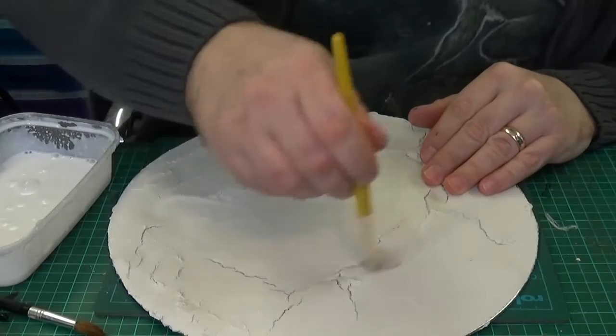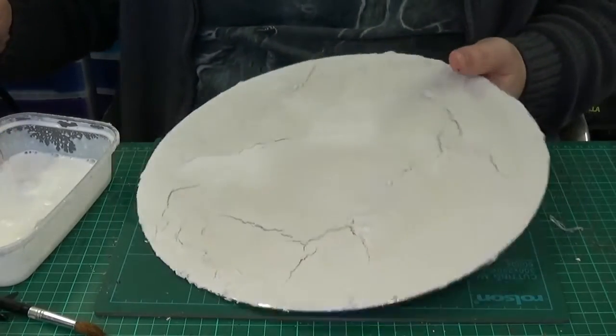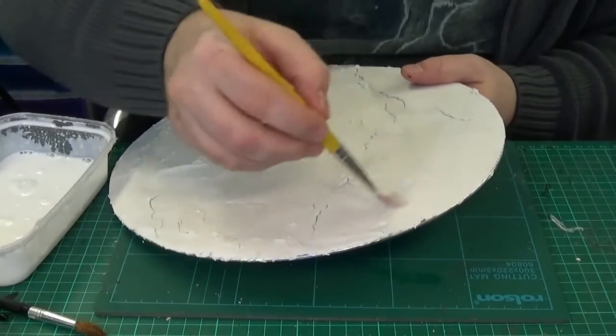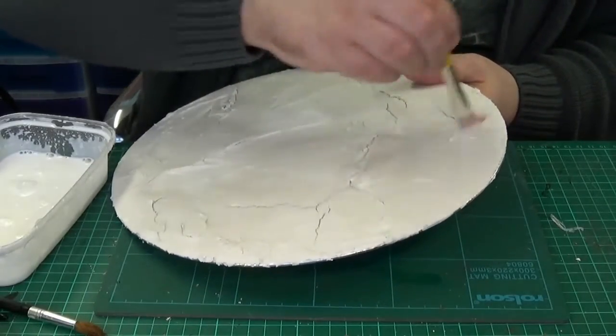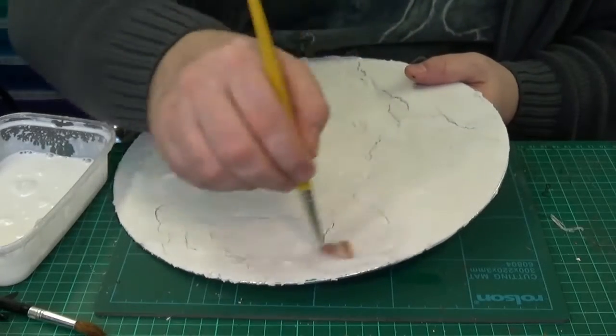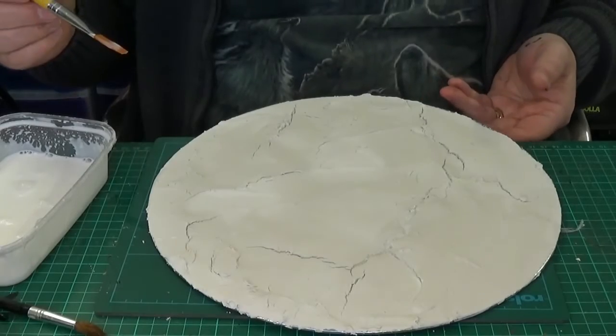So we're going to slather this on, and then wait for that to dry. So we're just going to pop this on all over and then wait for it to dry.